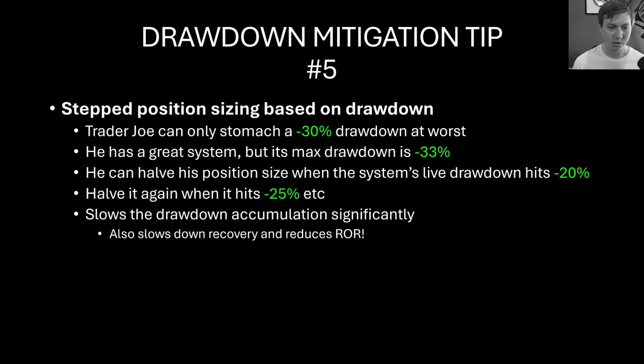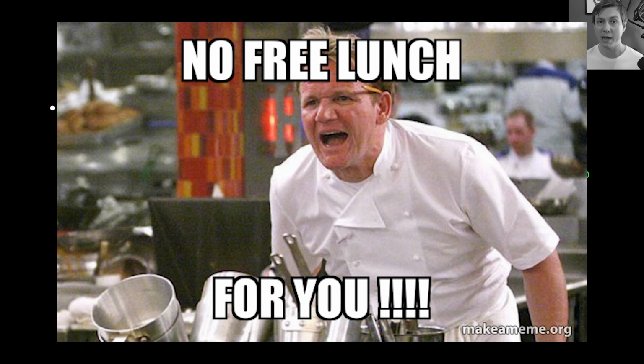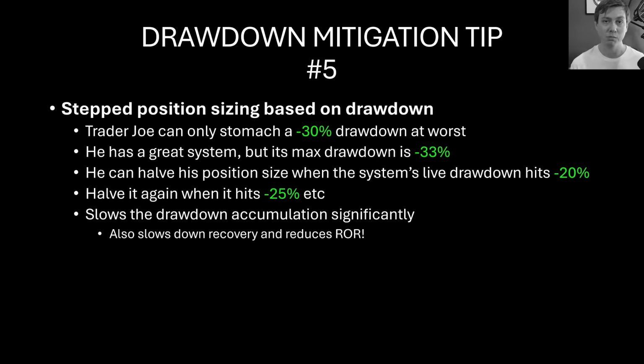The catch is this also slows down drawdown recovery and it reduces the rate of return on average. And what that means is if you halve your position size, it's going to take twice as long to recover the drawdown. If you encounter a winning streak and you start making that money back, you're going to be making less money. And by definition, that means a slower recovery of drawdown. But when it comes to risk management, there's no such thing as a free lunch. We pay for it either way in some form or another. If we're reducing our risk, we are typically reducing our rate of return or the time to recover our money, which goes hand in hand. So that's something to consider if you're using that method.